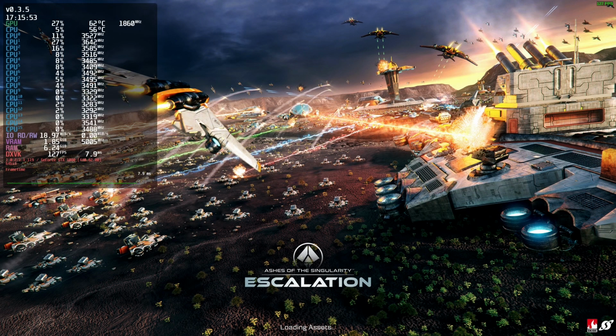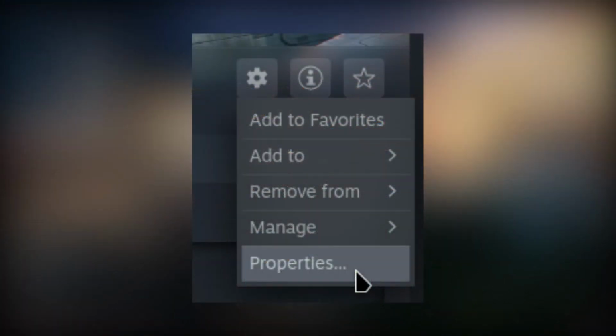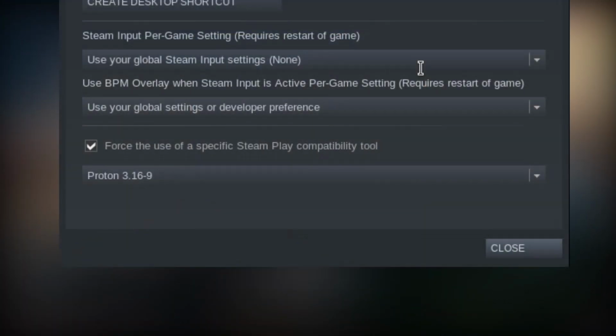You can change the Proton version used for this game by navigating to the game settings and ticking the Force Compatibility Tool checkbox at the bottom. There you can select Proton 3.16.